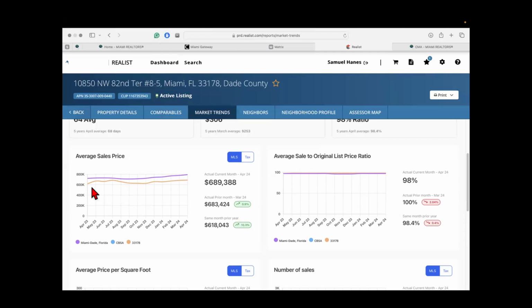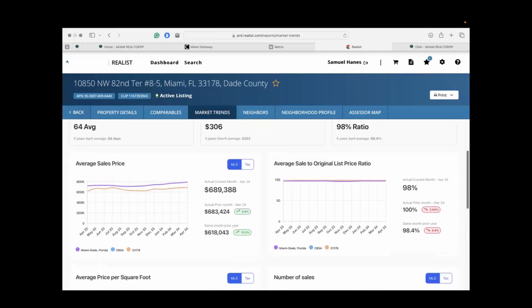We also can see the average sale price going back from April 2023 through March 2024 from the county's perspective, from also the zip code's perspective. And we can also get information based on the average sale to original list price. So this is where we can reinforce to that homeowner that once their properties are selling, again, in the zip code of 33178, they're more or less getting exactly what they want.